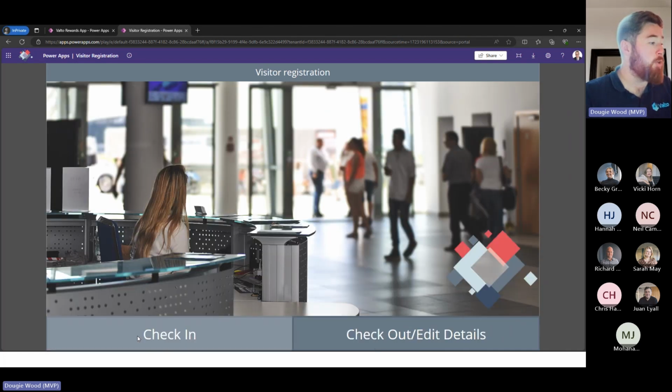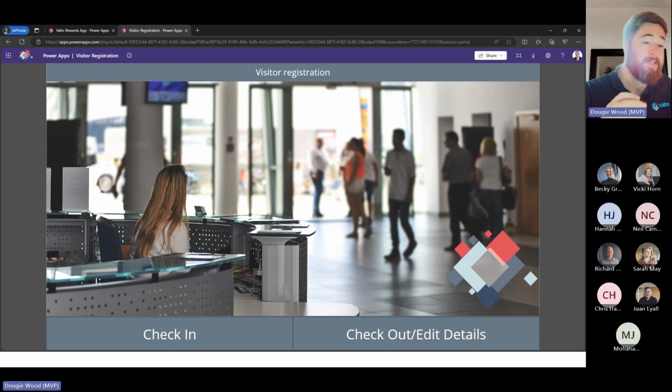Now, what we can also use that information for, because once you've got all that data, you've essentially got all the data of who's currently on site at this point in time. And in fact, I've seen people use this same system for employee clocking in and clocking out, like a check-in, checking out type of system as well. And you can even do things like, now this is not part of the default product, but we can always do additional automations, like, for example, working out how long someone was on site for. So if they checked in at 11 o'clock and they checked out at 1 o'clock, working out the time between it, how long they've actually been on site.